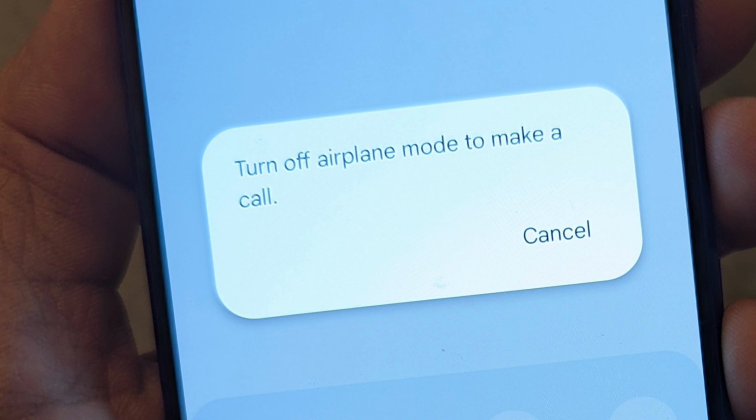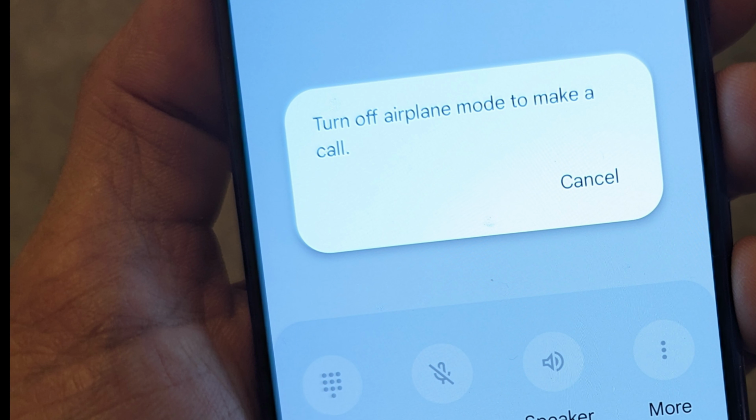So in this video I'm going to show you how to reset a couple of settings that could get rid of this error message that you see. If you've watched the other video and taken out the SIM card and reinserting the SIM card hasn't brought the phone back to life and got rid of this error message, then keep watching.